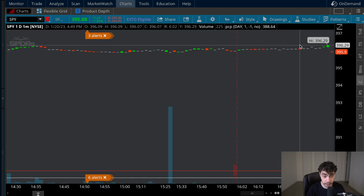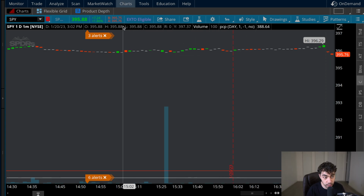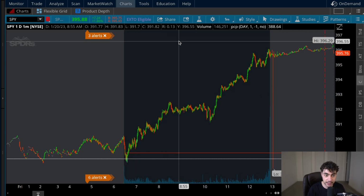You can see right now futures just opened up. It's having a small little move down. So if it does gap down, the only thing I'm willing to do is wait for it to go back up to the previous closing price, which is make or break. If there are strong bearish confirmations to short the SPY, then I will play puts. Very simple, man. So your key levels heading into tomorrow are 395.88 and 397 and 398, right?